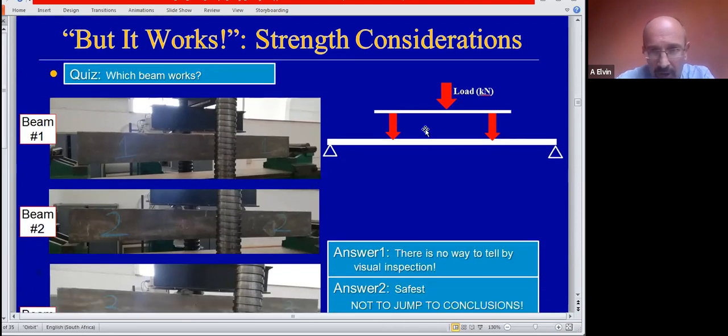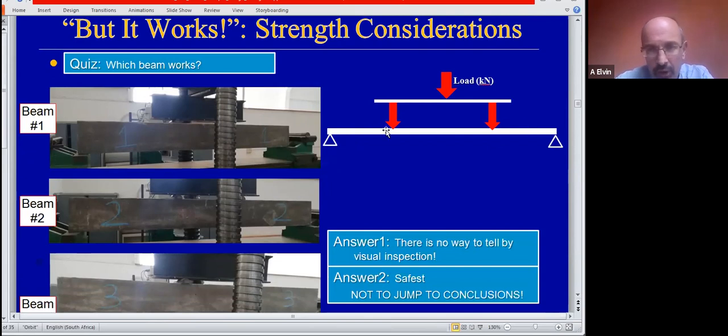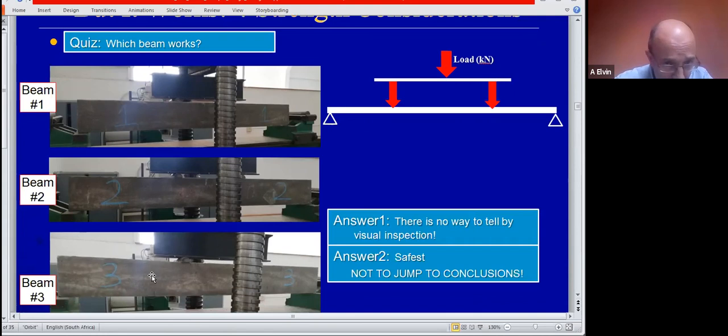So in this section, I'm going to give you a simply supported beam, which is loaded by what's called a wiffle tree. Anyway, there's a point load that is spread into two point loads. Here's the load spreader. It is loaded at two points into what's called four-point bending. That does not matter. What matters is that we give you three different beams, beam one, beam two, beam three. It is identified as beam one, beam two, beam three. And I know what constitutes beam one, beam two, beam three. They are all loaded in the same fashion in a servo hydraulic machine, and they are supported in an identical way, and they all look identical. They are almost all identical.